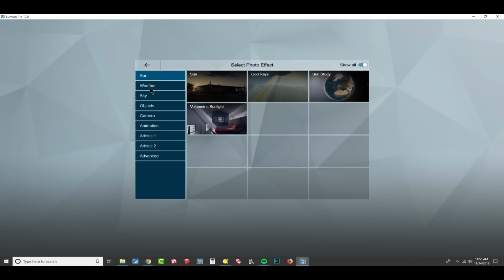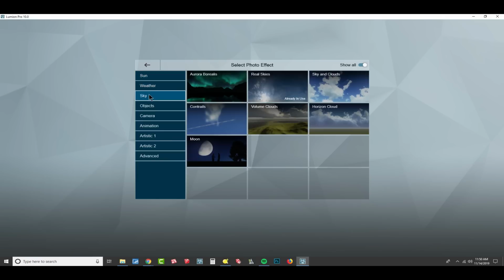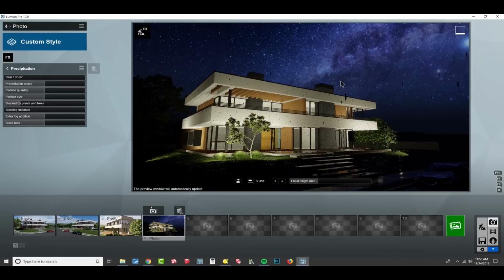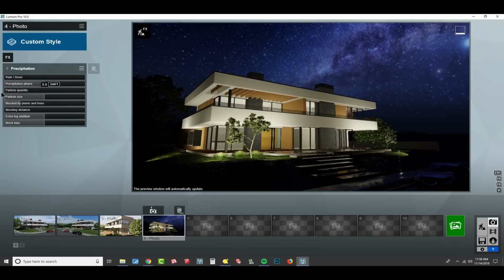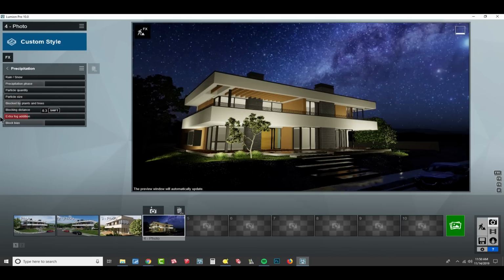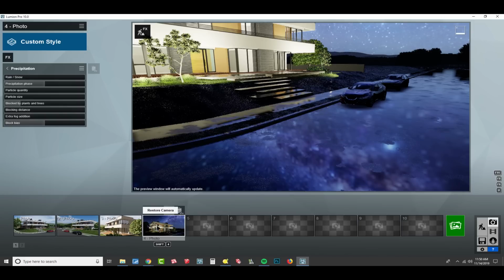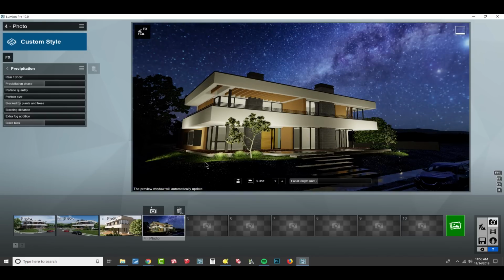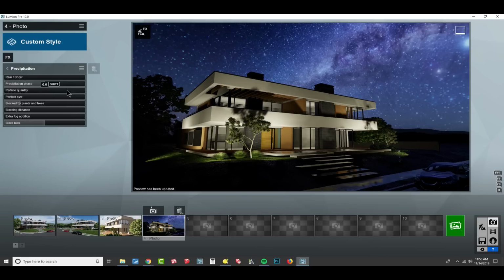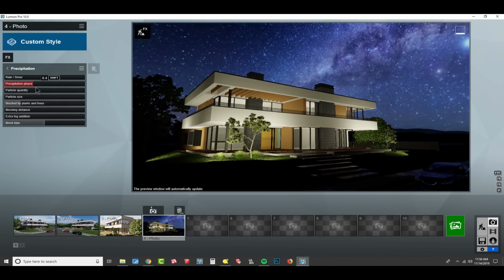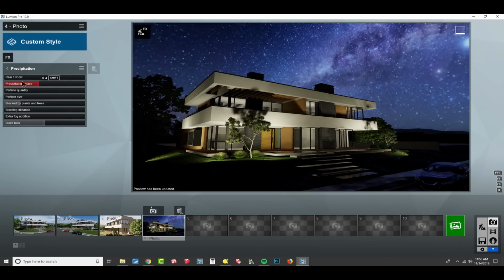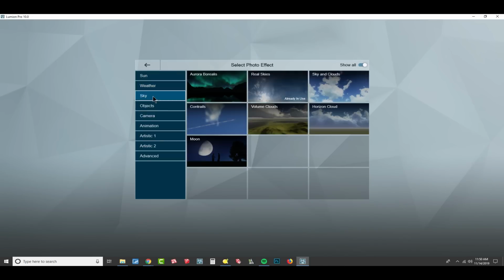So sun, I'm good. Weather, I'm good. Although with weather, I do usually add precipitation, and then I knock down the quantity, size, and fog. And that way, see how the street now is wet? I think that just looks cool. And it's not just the street, it's the sidewalks and everything. And you can adjust the phase. If it's overkill, maybe just a little bit is a good look. Okay, so that's precipitation.